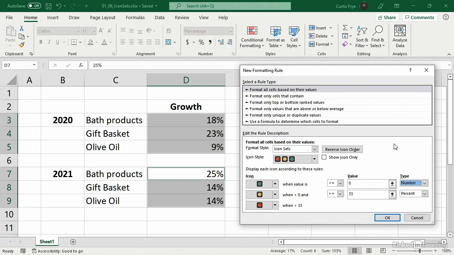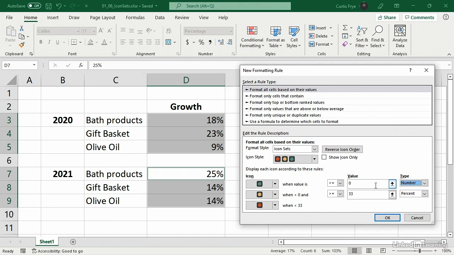If I created a rule based on percent, then I would have green for the top, say, third of the values above 67%. Then for yellow, I would have between 67 and 33% based on the range of values. And that's not what I want in this case. I want to have absolute comparisons. Another thing to note is that you always want to change the type first, because if you change the value and then you change the type, as you can see, changing the type changes the value, in this case to 0, and that's not what you want.